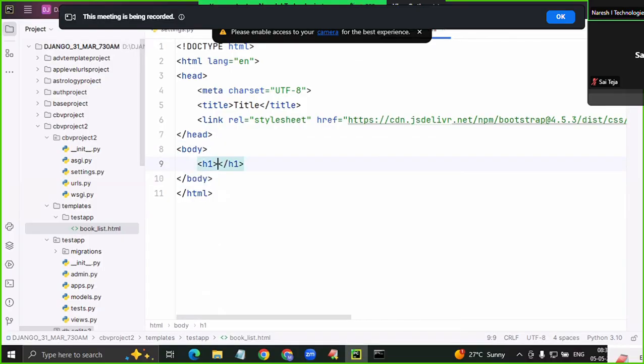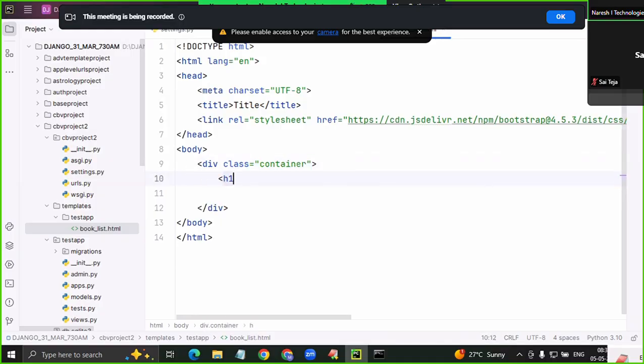Take one h1 tag. Here I want to display, div tag, class. Now take h1 tag, all books information.